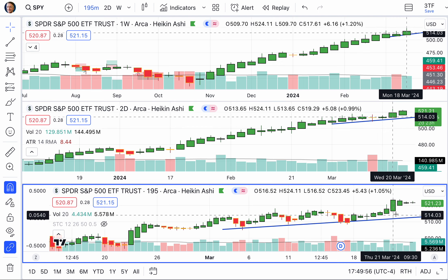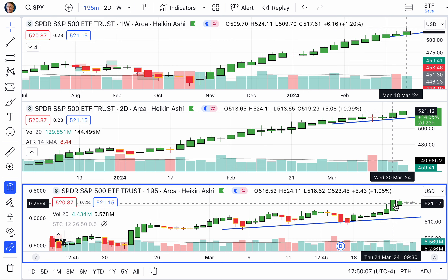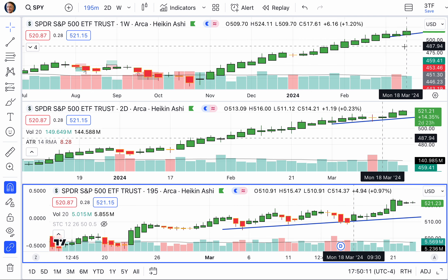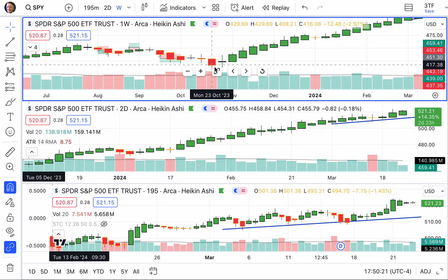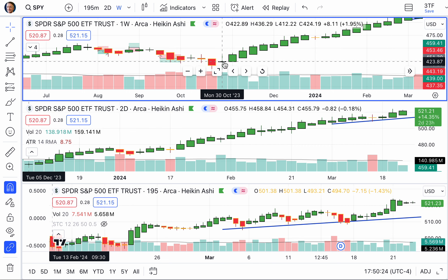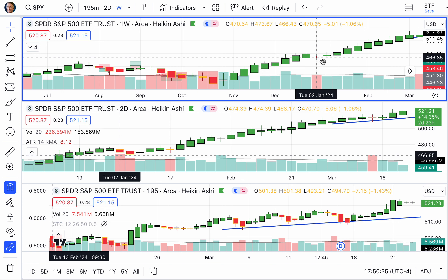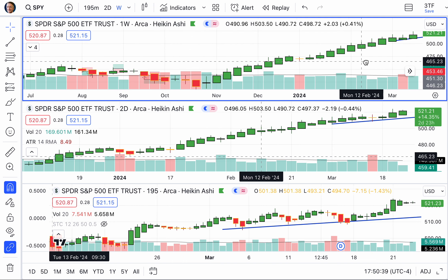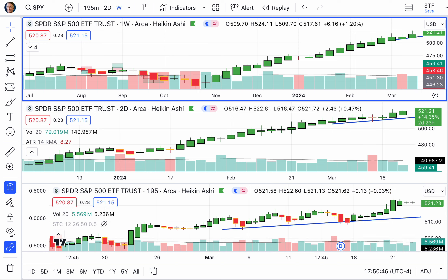When did that happen? If we look down at the half-day chart — the intra-day chart — we can see it happen Thursday morning. Things were a little lackluster as we were moving along. Then Wednesday afternoon popped up, and Thursday morning jammed up. Down a little bit for the day on Friday, 0.19%, but we ended the week up with average volume on the weekly chart. So we are still long. We've stayed long. It has been beautiful. We crossed over going up all the way back at the end of October, saw things go from red to green. Then we had things pull back right at the beginning of the year, but then crossed right back over going up, and it has just continued to peg up ever since, slowing down some this week and last week, but then moving up again.